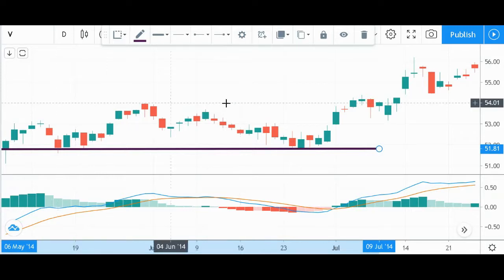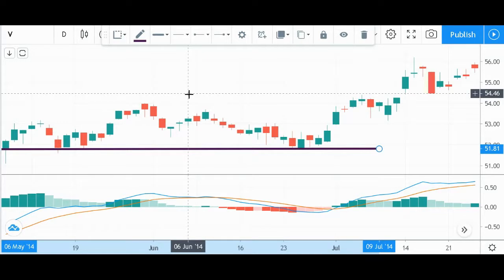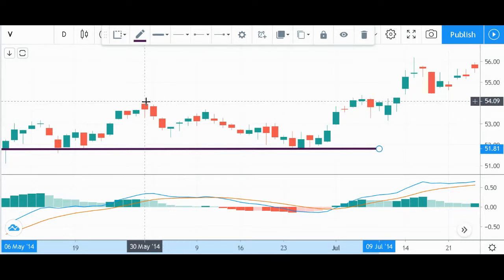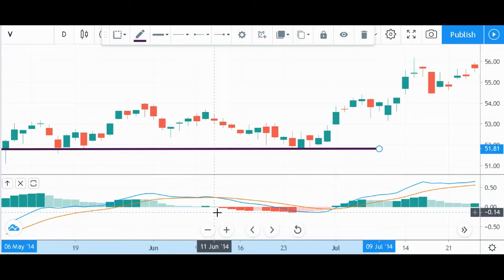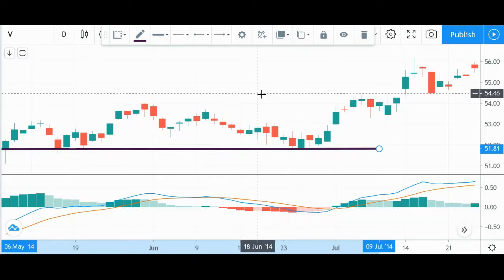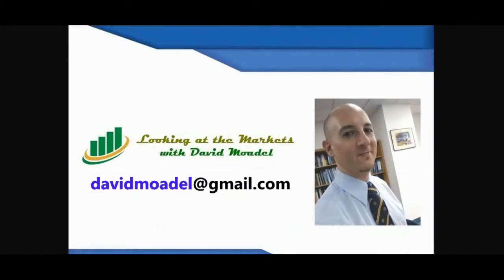Or perhaps you see a resistance level that has multiple strong data points, okay? Maybe instead of a hammer candle, you see a shooting star or a doji or something like that. And it makes you think, okay, maybe it's going to reverse to the downside soon. And then you see those histogram bars turn from green to red. That could be another signal, another tool in your arsenal to consider, okay? So I hope this was helpful to you. Something to think about, all right?